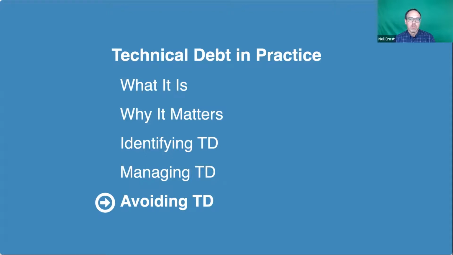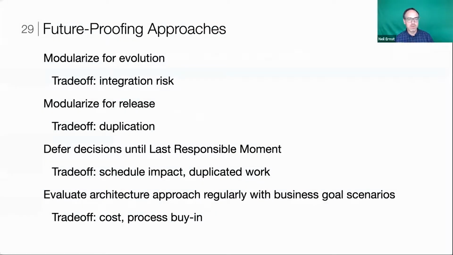Okay, if we've talked about identifying it and managing it, the last thing that we can think about is, how do we build software deliberately enough so that we're not going to incur this inadvertent technical debt? As I said, I think some technical debt is unavoidable, and you should aim to have some. But you should be prudent about it, right? According to that Fowler quadrant, you should be doing it deliberately with the knowledge that, yes, this is bringing technical debt. So how can we do future proofing on our systems, especially if some of you are involved in large scale software projects like the Square Kilometre Array, where you're designing things for 10, 15 years from now.